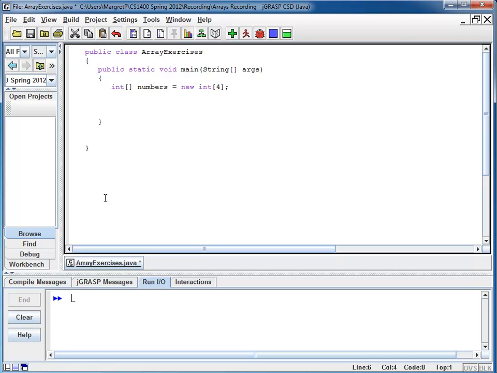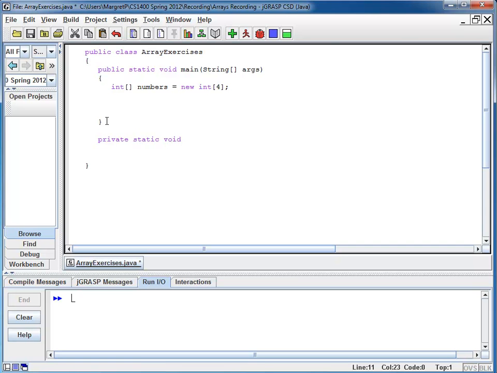And rather than writing my for loop here in main, I'm going to create a method that is called print array. I'm going to create a method because I can anticipate already that I will want to print out my array more than once. So I'm going to declare it private because it's not intended for use outside of this class. It's going to be static because I want to use it directly in my static main method. It does not return any value.